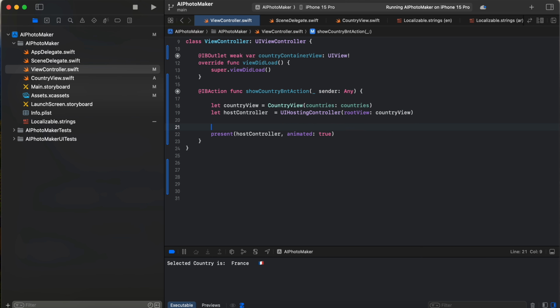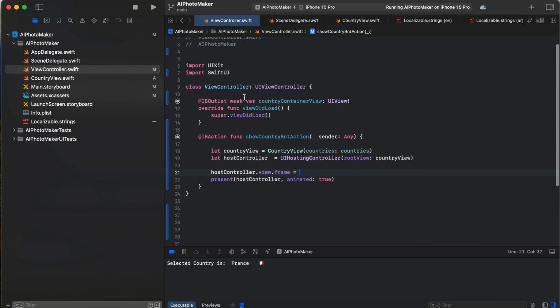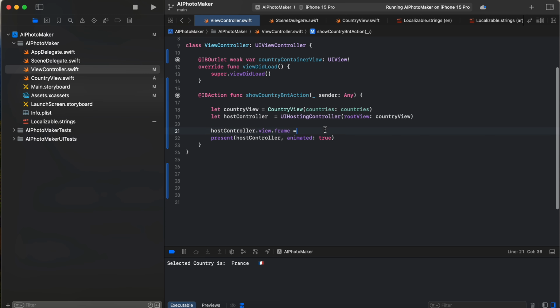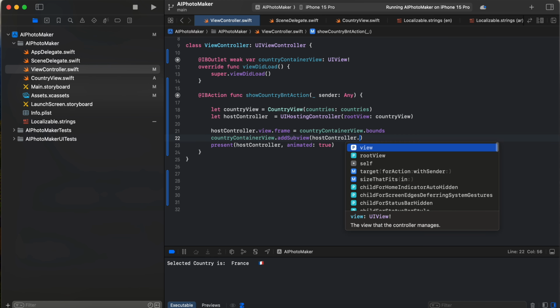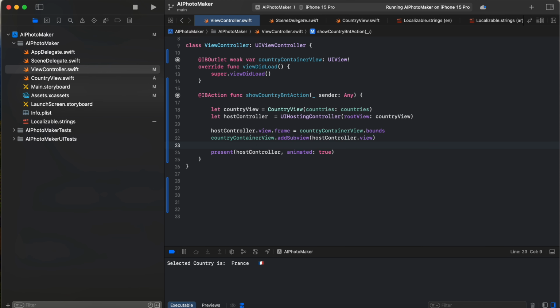Host controller dot view dot frame will be our country container view bounds. Okay, add subview, host controller view. No need to use the present.